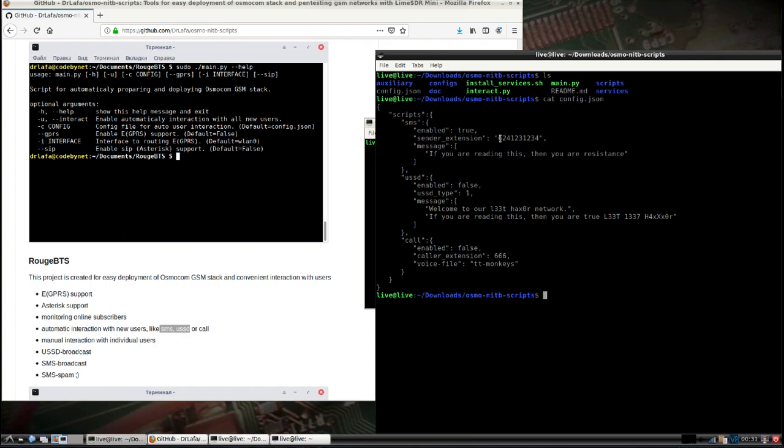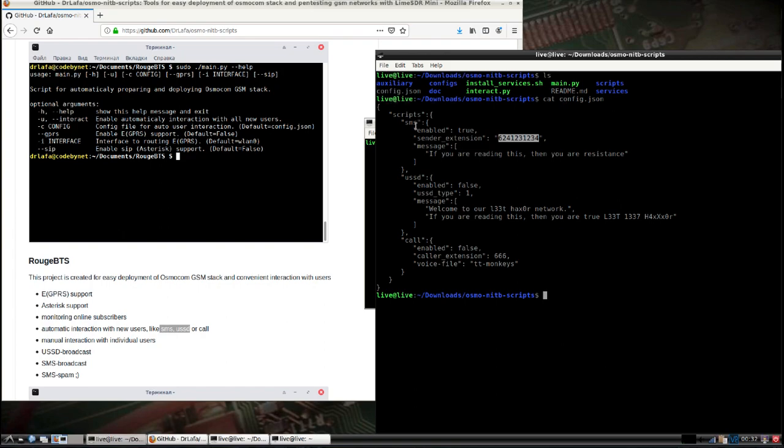You can have a sender extension be a name or just a made-up number that'll come across the phone, and what'll happen is, on this SMS enabled true and then the message, as soon as the phones connect to this base station, they will get text messages. And this setup is enabling essentially anyone to get sucked into it. You don't have to put MZs and information in the HLR. It just will accept anybody. So you obviously got to be really careful with this.